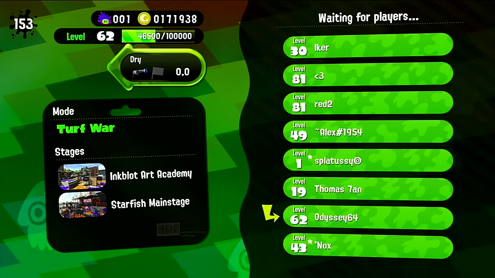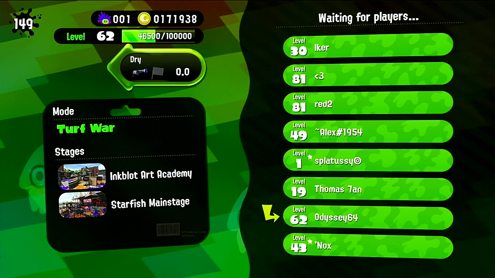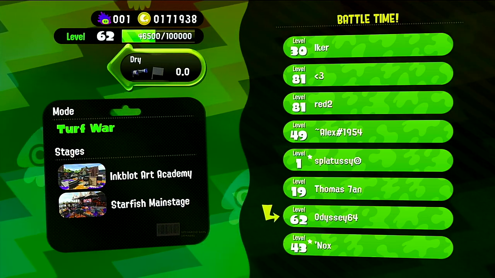But hey, I think this lobby's a bit more fair. So we basically have the 3 H3 Nozzle Nose weapons, and then the 2 squeezers, the Squeezer and Foil Squeezer, and then we'll move on to rollers. And that, I'm really happy to do. I can't wait to get to rollers.